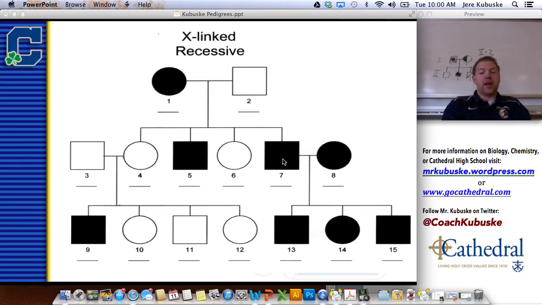Like here, this is like saying a colorblind son and his colorblind wife all have colorblind children, which makes sense because the only letters that they can give to their kids are going to be the X little b's, for example, or X little c's if we're talking about colorblindness. But if I look here at mom, she has the recessive trait, which means she's X little c, so her boys both got it because that's the only letter they can get from mom. The only letter they're going to get from dad is a Y. But it does not show up in the girls. That means the dad's X big B or X big C, which he gave to the girls, protected them, but they're both going to be carriers, which makes sense because if you look now, her son has the trait because she's given that X little c to her son.